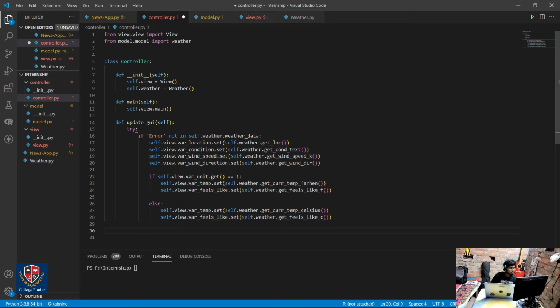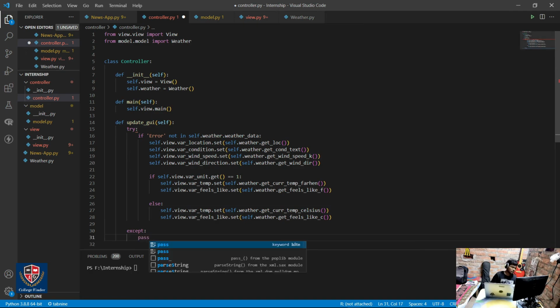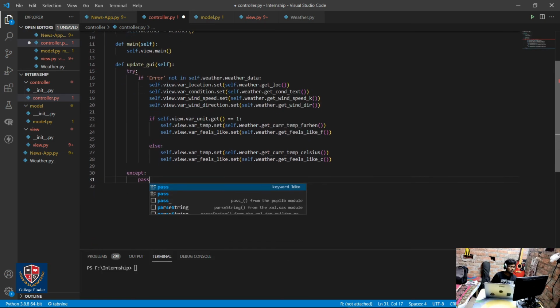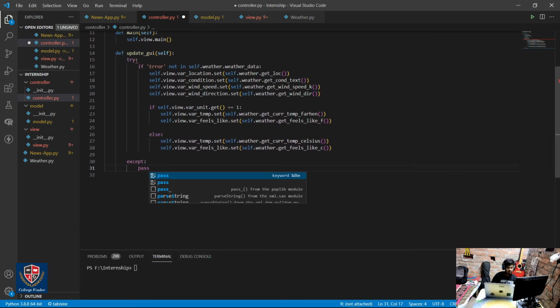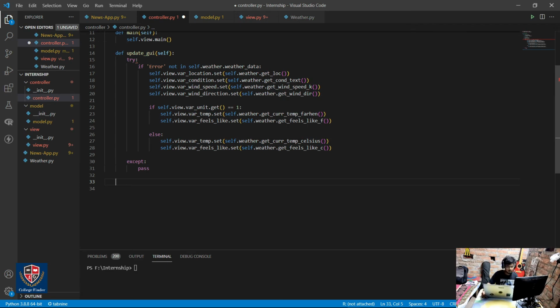If something goes wrong, pass. I'm not going to show anything, I'm just going to pass this. Now I'm going to use the button search.